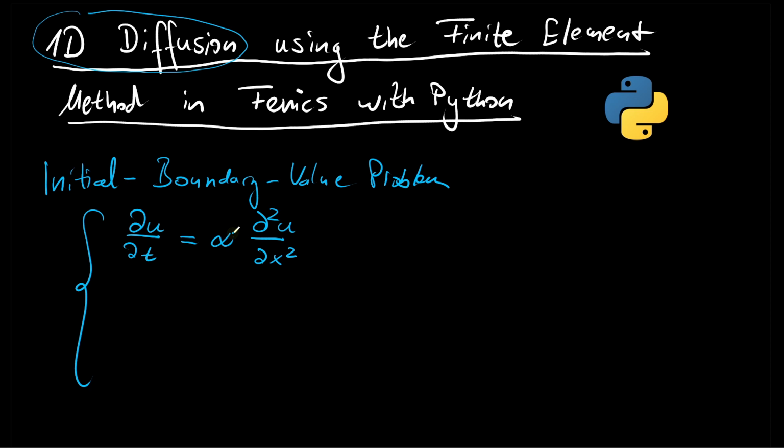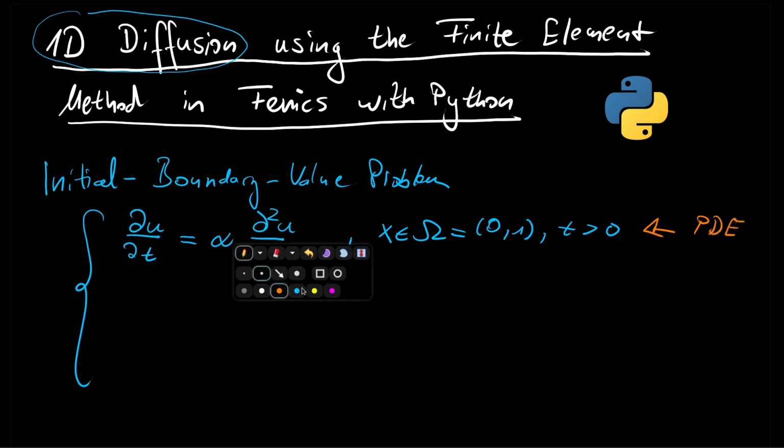our one-dimensional rod. And then we have to define our PDE on a domain, and x is given in a domain, usually that's called omega, and this domain shall be the unit interval, so the interval from 0 to 1. And then this PDE is valid for t being greater than 0. So this one here is our PDE, our partial differential equation. That's basically the model that we use in order to describe diffusion.